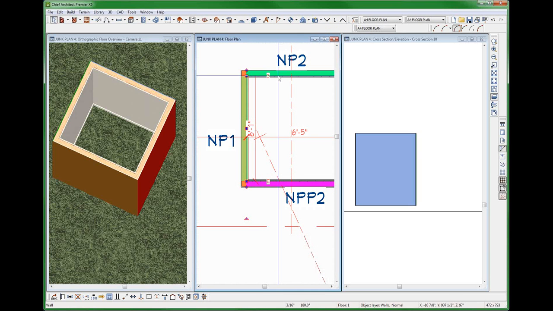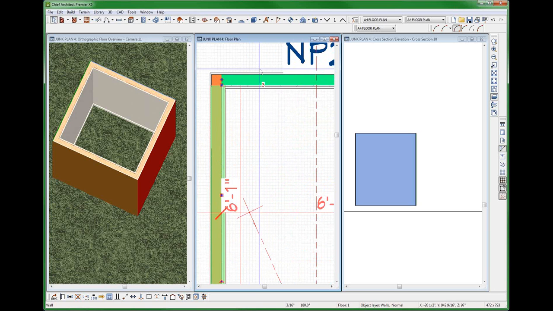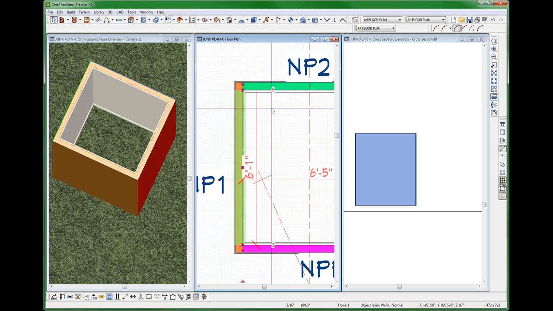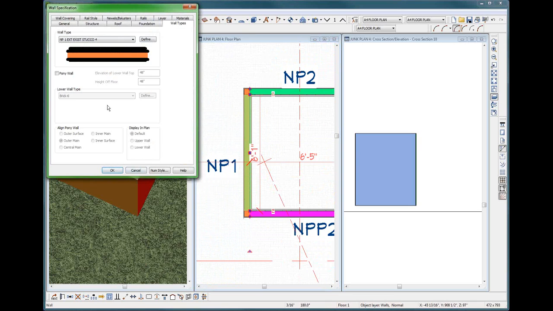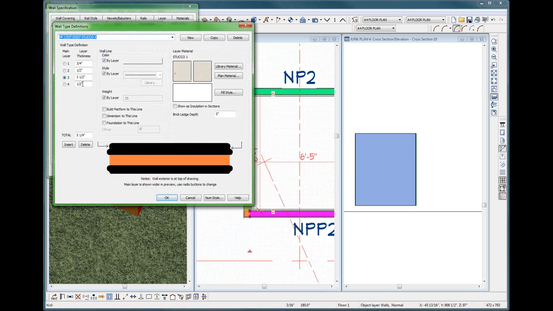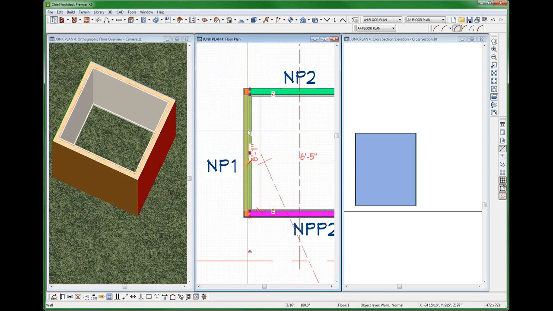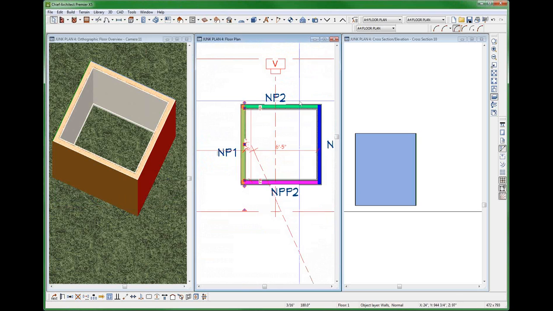NP1 and NP2 are actually exterior walls that have been inverted, so the exterior face is actually facing inside. So it's the outside, which is the chipboard layer, that's facing outside of the building. I'm going to show you why in a second. NP1 has drywall on the inside, and it's green. It's a 1/2 inch thick, okay? Got it. So NP1 and NP2, that's all it has. It just has a chipboard on that face.